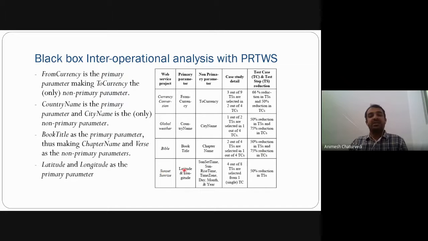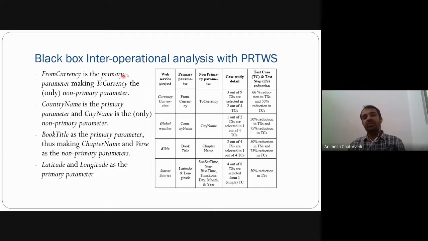Then the sunset sunrise web service could have latitude and longitude as the primary parameters, and sunset sunrise day, time, month, year as the non-primary parameters. So there are 2 types of input parameters. Out of 8 test steps, 4 test steps are selected, which resulted in 50% test step reduction.